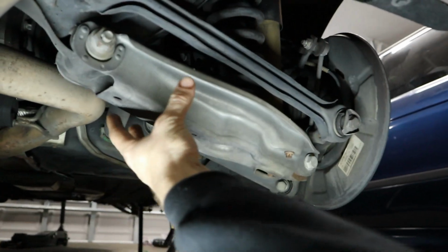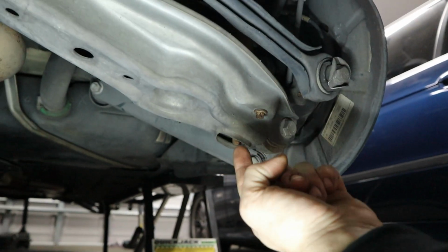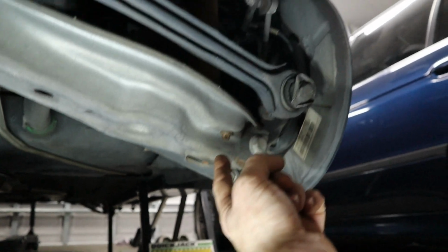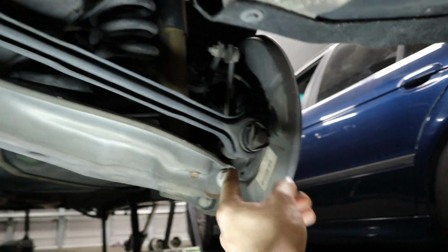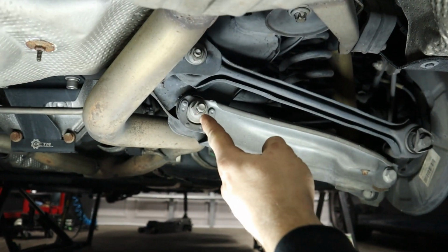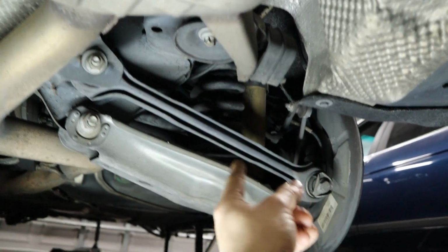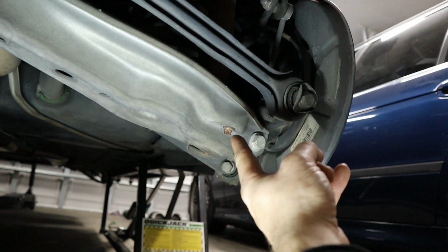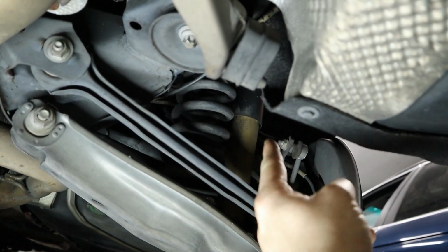This big old beam right here carries the spring, and then the shock itself goes right in the middle there. So we're gonna remove the nut that holds the shock and then the bolt that holds the spring carrier to the axle, and then it should be able to swing about this axis right here, and we should be able to get the spring out. And then for the shock itself, we're gonna remove and replace the bottom mount here, but to get to the top of the shock, we have to go into the trunk.